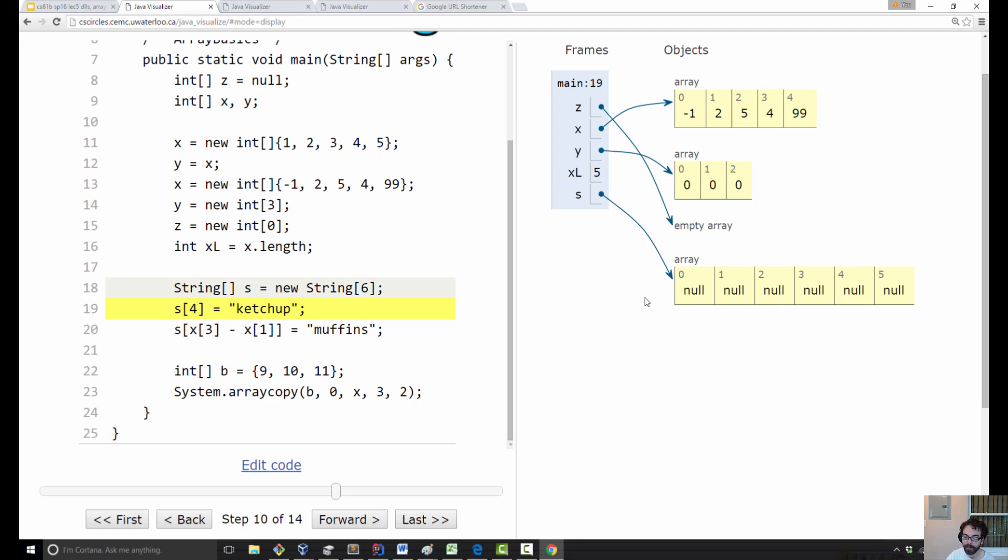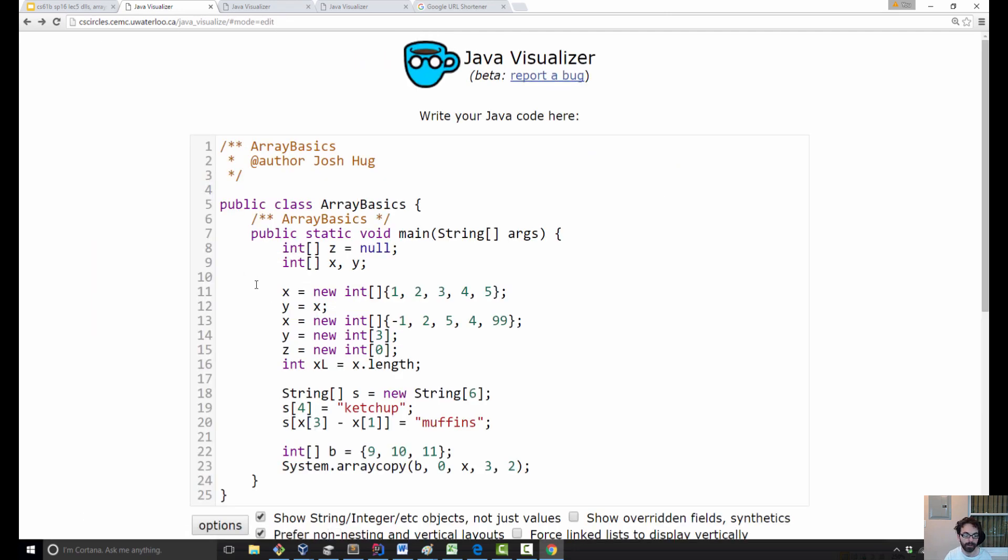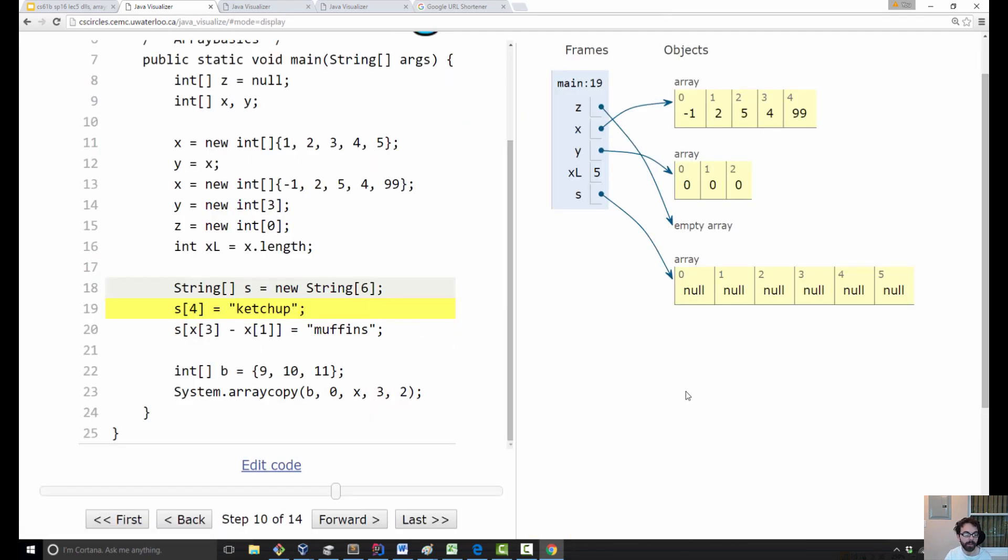So then we go to the box and we say, or we go to box four of this array. So s points at this whole thing. We say go four slots over. And now we're waiting and looking at these 64 bits. And we're going to assign them to ketchup. What is ketchup? Well, this is, we saw before that we can instantiate strings with quotes. So in this case, we basically call new secretly without seeing it. And so what that will do is a new string is created, its address is returned, and our arrow points that.